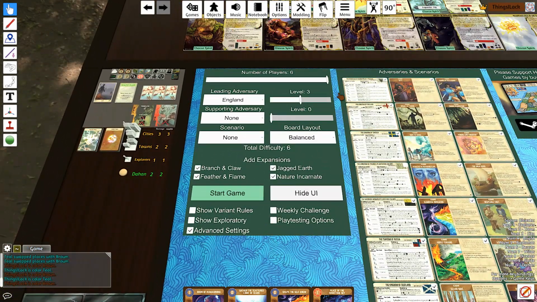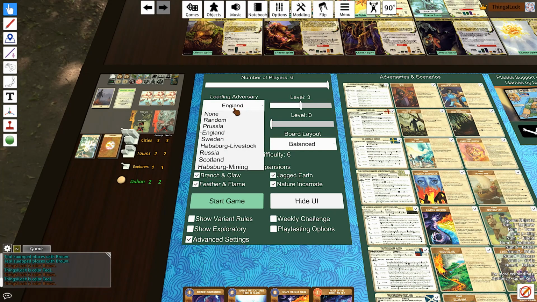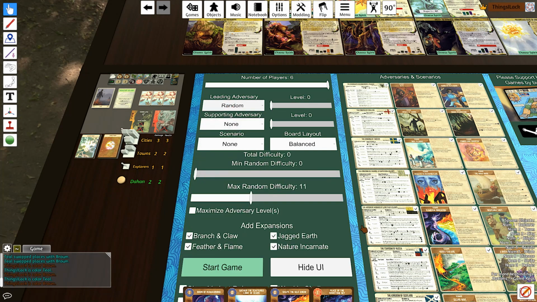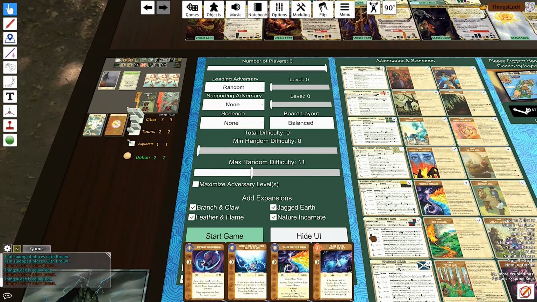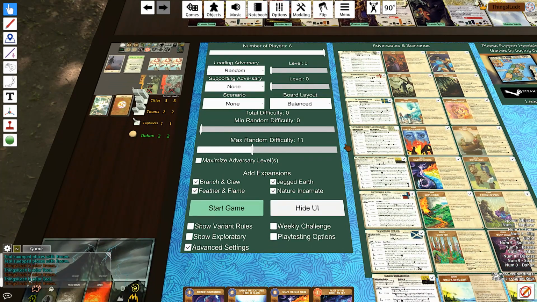But right now I have it set to England 3, but let's say that we just wanted to play against something random. Well, the only real unifying thing from one invader to the next is the difficulty rating. So let's say that I want to play a game at difficulty somewhere in like a 5 to 6 range.